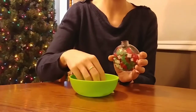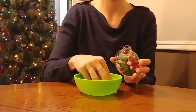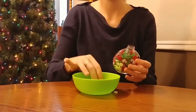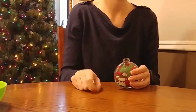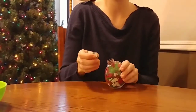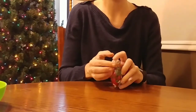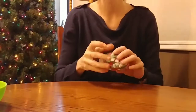And then when we're done filling this up, we can just put the top back in. And that is style one of our little balls. Ooh. Okay, that now belongs to the floor and not this bottle. So just shove that back in. And there we go, number one.